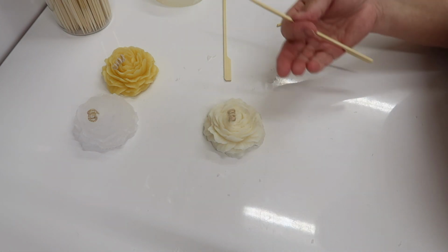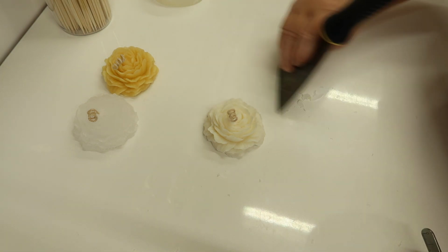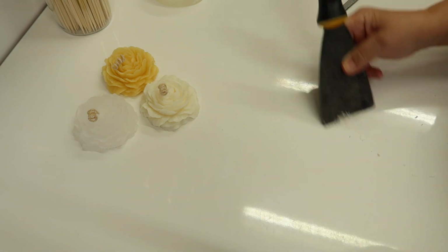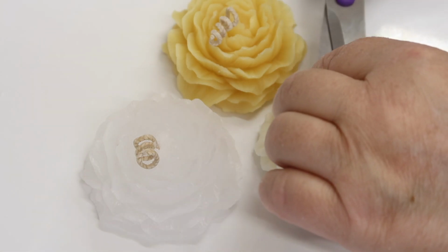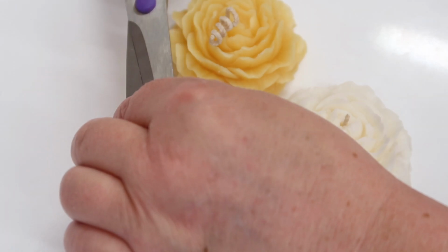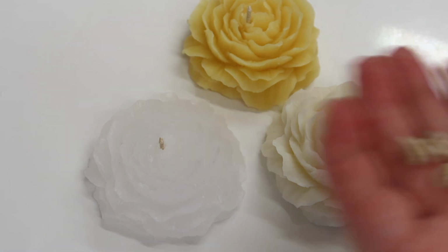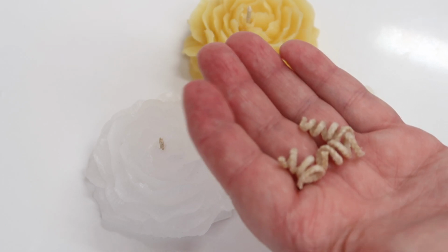Right, now it's time to light these beautiful pillar candles. Why do I call them pillar candles? Well, because they're not in a container, but you could also call it a wax melt. So that's the wicks cut. This ever so cute, I might do for something else.